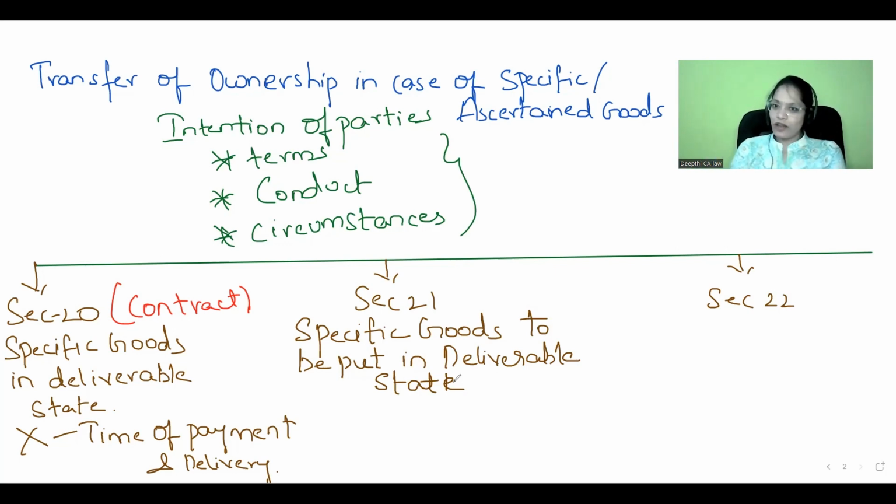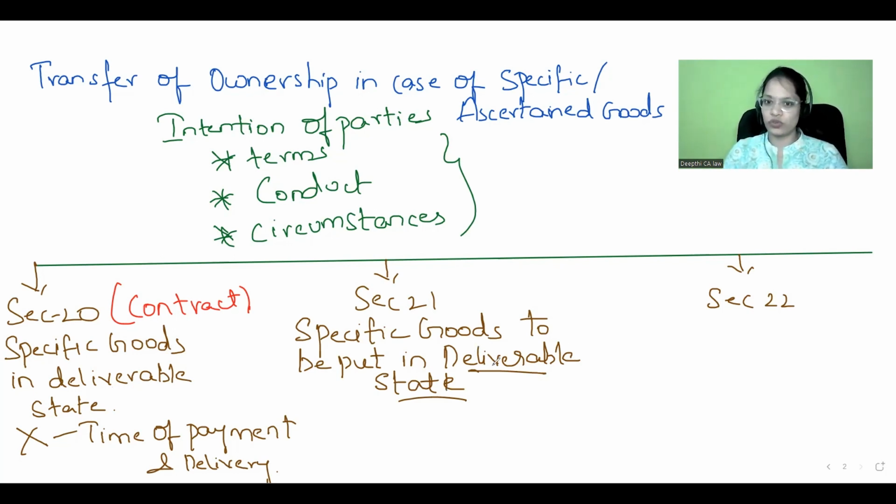Am I correct? So now, if you wanted to enter into a contract for goods which are not yet put in deliverable state, what does the seller have to do? He has to put them into deliverable state first. Later, he has to inform you. Then you will become the owner of that good. If it is not in deliverable state, put it in deliverable state and inform the buyer. Then only the buyer will become the owner of that good. Until then, you cannot make the buyer the owner of those goods. Okay, that is the best example for this.